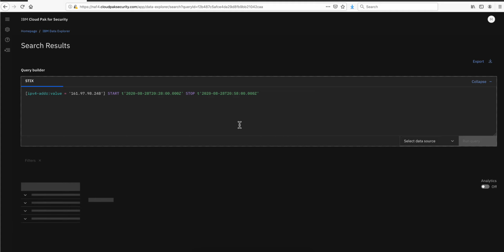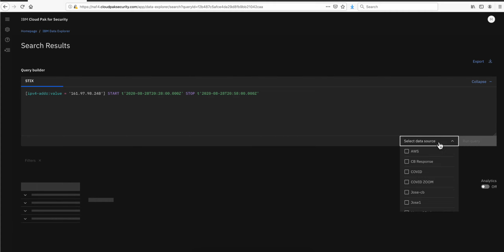Let's go the last 30 minutes. We can go 15 minutes. And here I need to specify where I want to search. Oh, I have some AWS logs. So let me see if there's anything in AWS. Let me see if there's something in my QRadar system, in my Splunk data. And in your corporation you will have more components than this, but anyone who knows anything about that IP, please come back to me and tell me that.